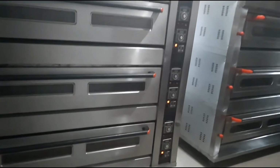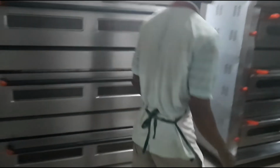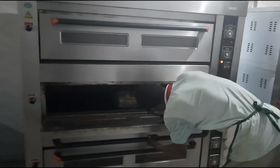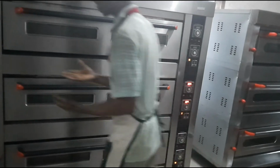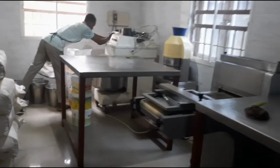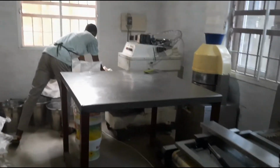Now the reason why I'm bringing out this butter is I don't use it like this. It's still congealed. It's still hard. I usually put it in the oven to melt, so I use liquid butter. You see how it's hard right now? When it turns into liquid, that's when I begin to use it to rub on my dough before I throw it into the pan. So I'm going to leave it in here for like 10 minutes for it to melt.